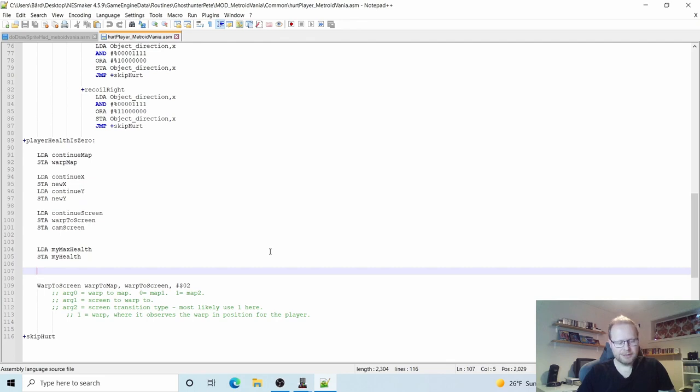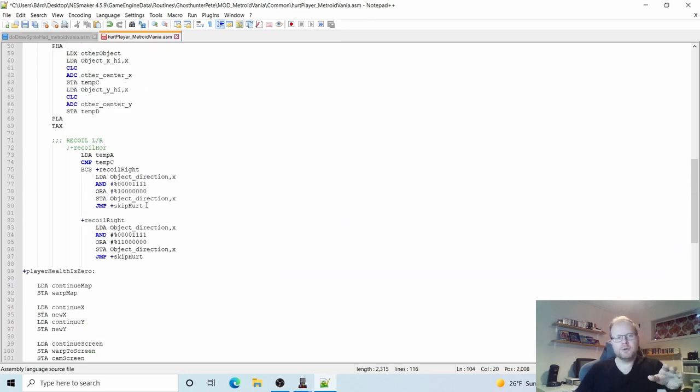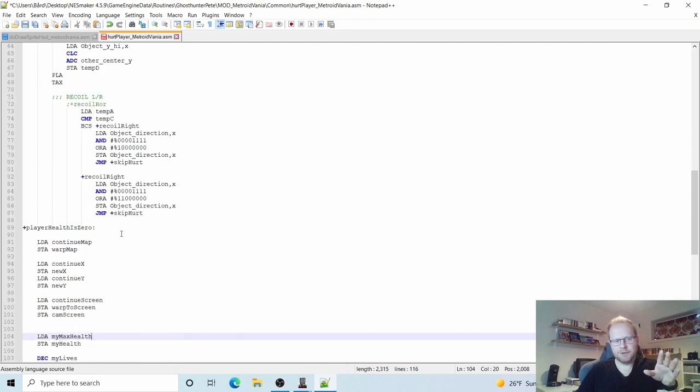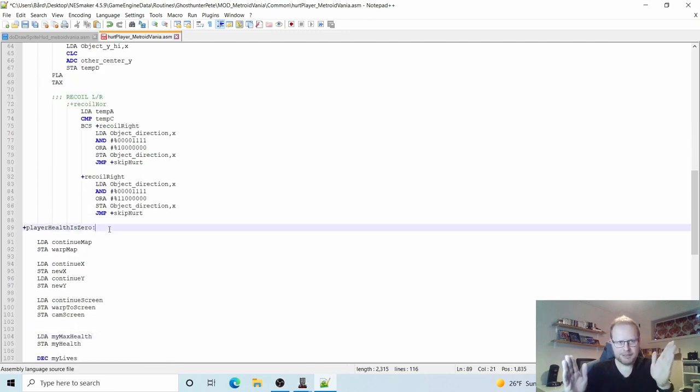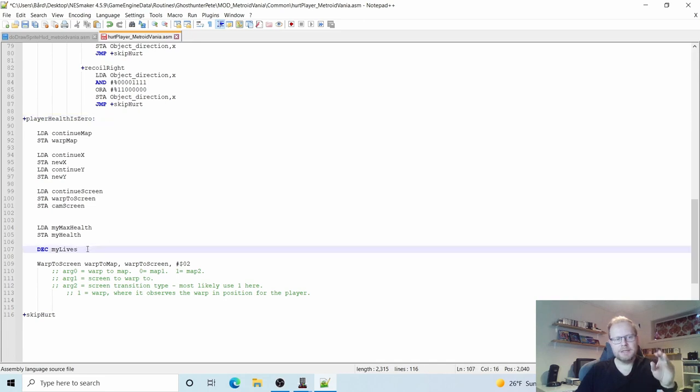So just write DEC space my lives like that. So the code checks if the health is 0, and if it's 0, the health bar is 0, then it's going to jump down here. And let's not go into this right now, but we need to add DEC, decrease the lives variable.